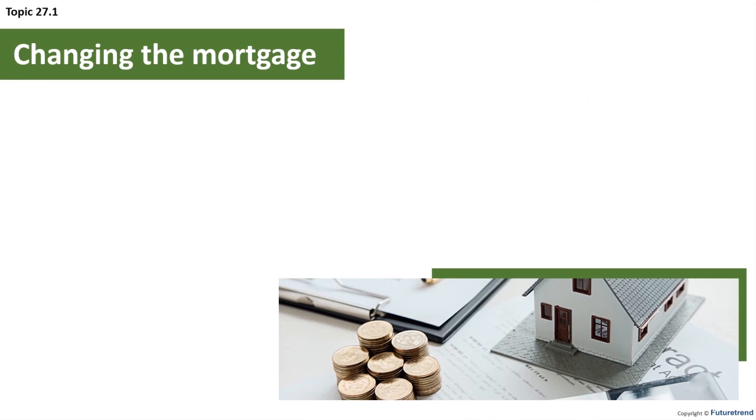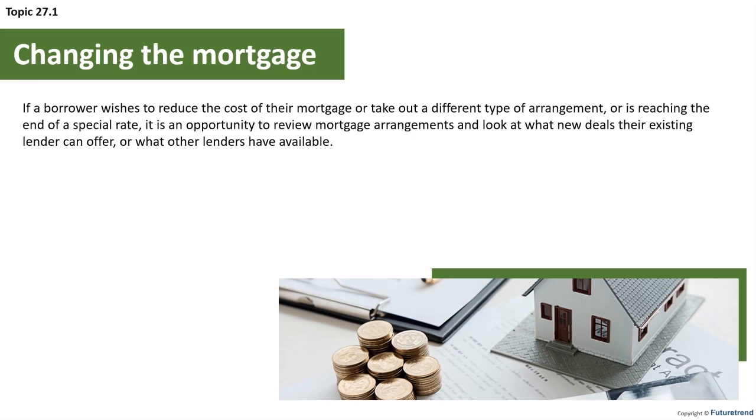Topic 27.1. Changing the mortgage. If a borrower wishes to reduce the cost of their mortgage or take out a different type of arrangement, or is reaching the end of a special rate, it is an opportunity to review mortgage arrangements and look at what new deals their existing lender can offer, or what other lenders have available.